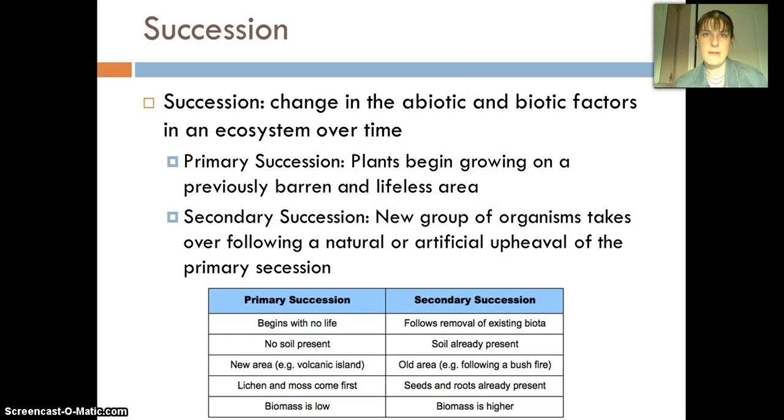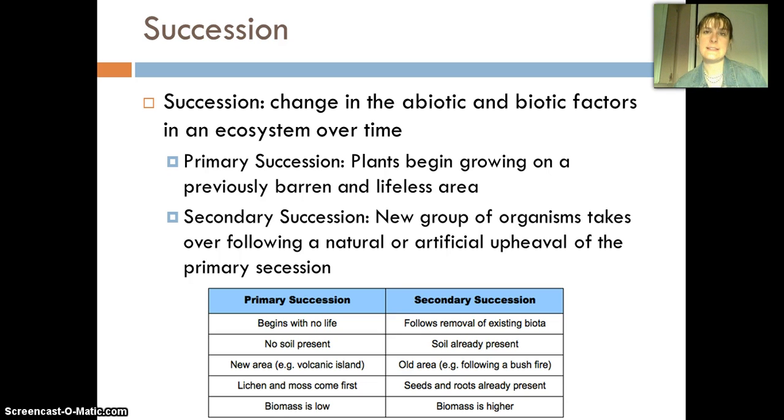To begin our conversation about this, I want us to start from the beginning, to imagine that we are starting from scratch and building a whole new community. That process is actually called succession. So if you start with something and then slowly bring in a lot of other species, we're going to see these patterns that exist over time.